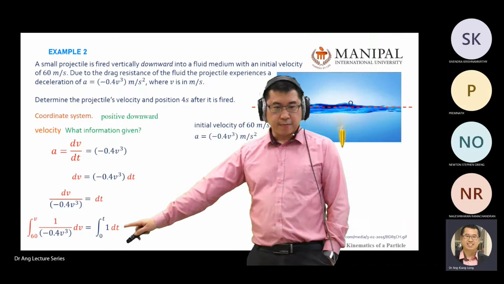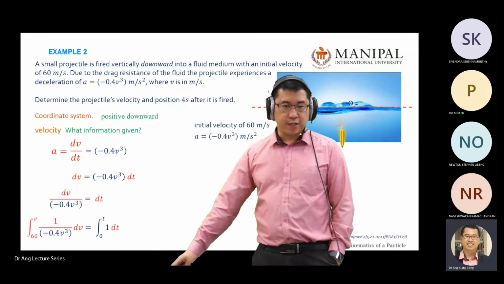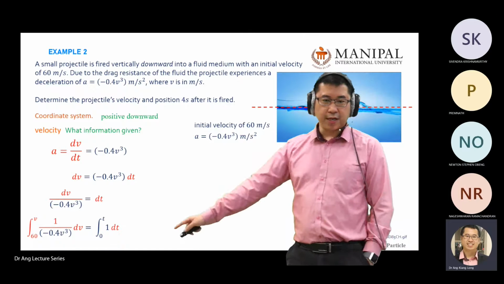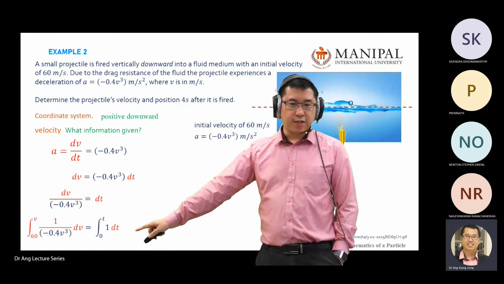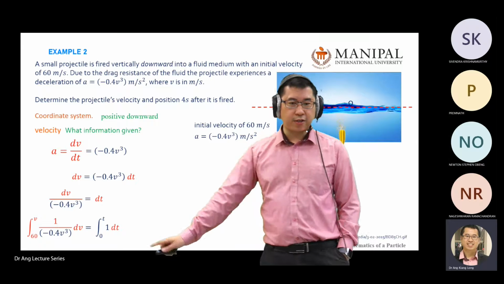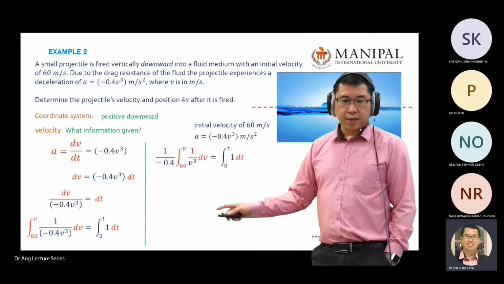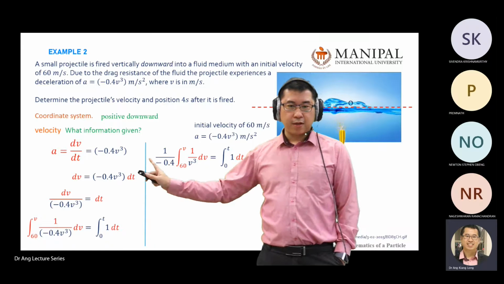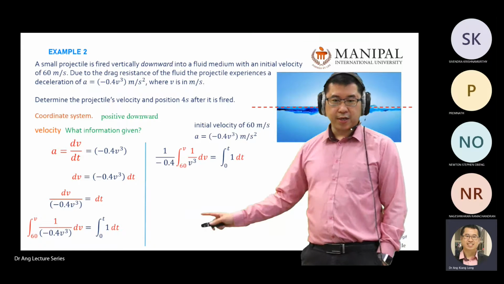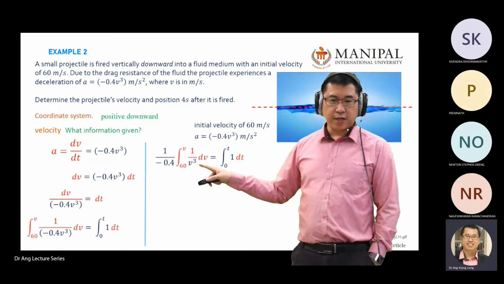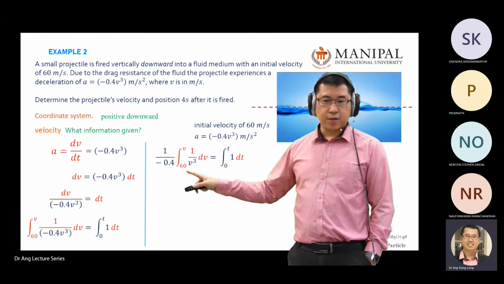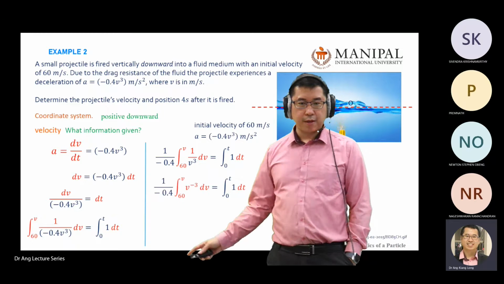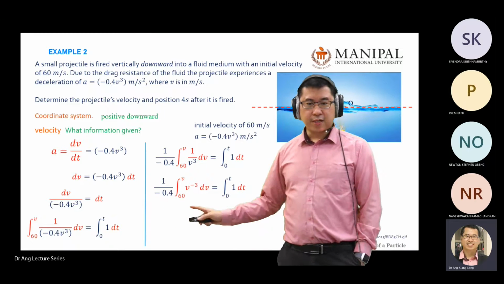Again, just a remark for you, I put 1 in front of the dt. So the rest is just integration. Now go and polish up your integration and differentiation skills. So I pull my constant value 0.4 outside the integration. I will get 1 over v cubed. I do the integration. I'll get, okay, this one is just a rewrite.